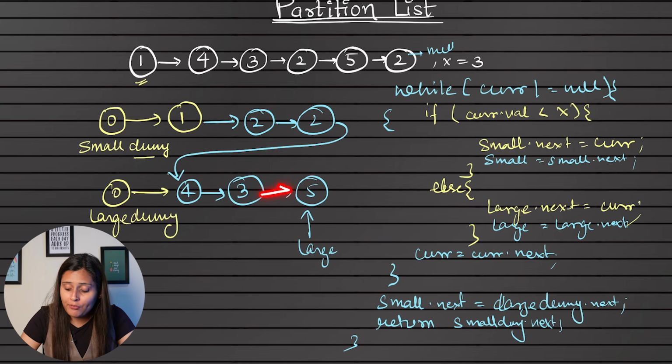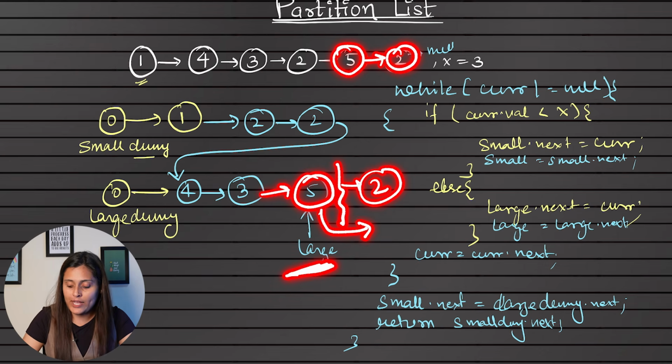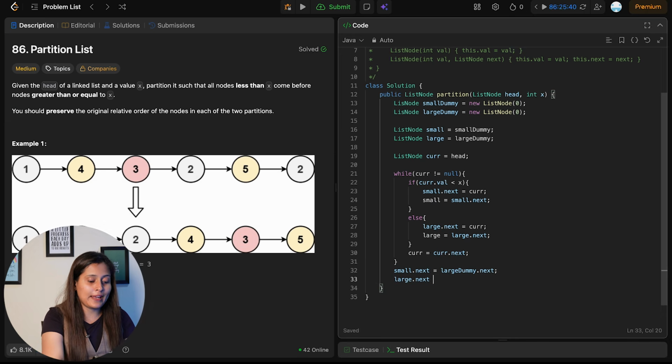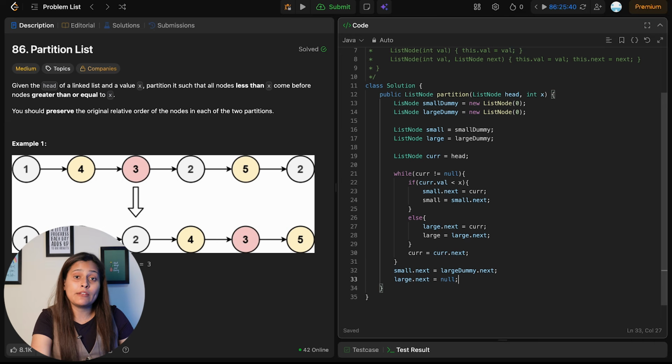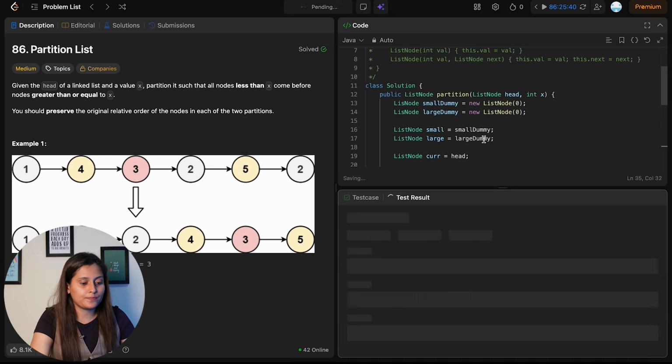Now when we connected 5 to this, don't you think 5, 2 also got connected here, and we wanted it only till here. So it's very important to make large.next null. Did you understand this? Yes. So what we have to write, large.next is equal to null. Then only we can say we have the entire correct linked list. And now we have to return head, but head we don't have, so we will return small dummy.next. Done.